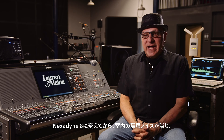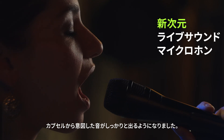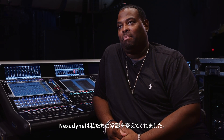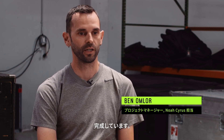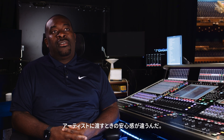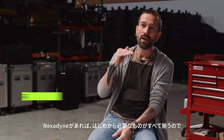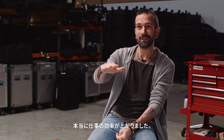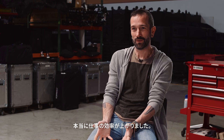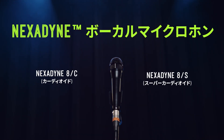When I switch to the Nexodyne 8, I have less of the ambient noise from the room and more of the source that's intended for this capsule. The Nexodyne has changed our game. You don't have to EQ it to a point of sounding good — it just sounds good from the beginning. I have a sense of comfort; when I put that mic in his hand, I know it's going to work. Having the Nexodyne, just being able to give me everything I need from the get-go makes my job so much easier. It makes you want to sing.